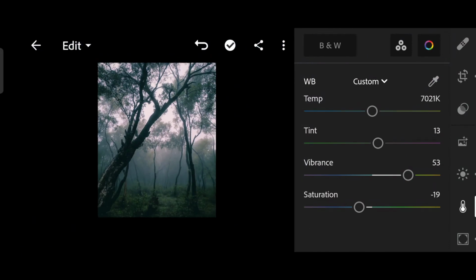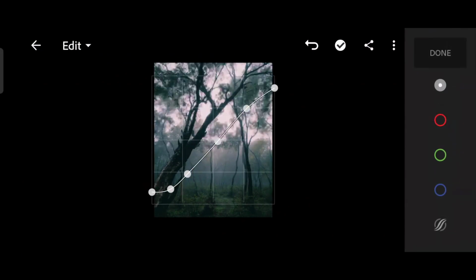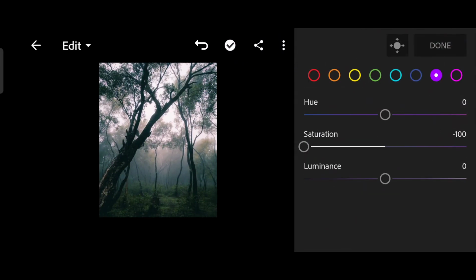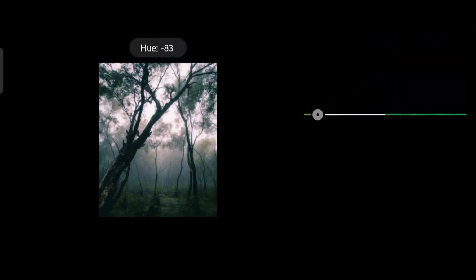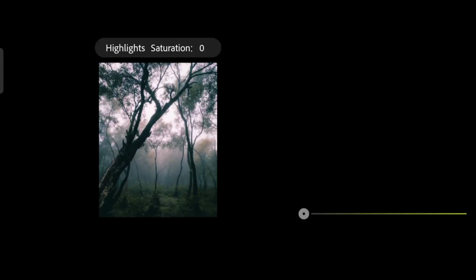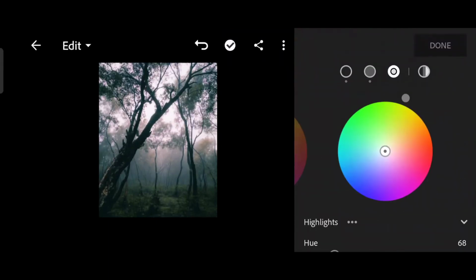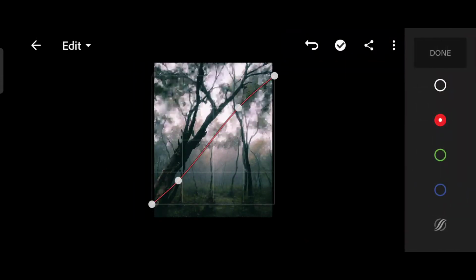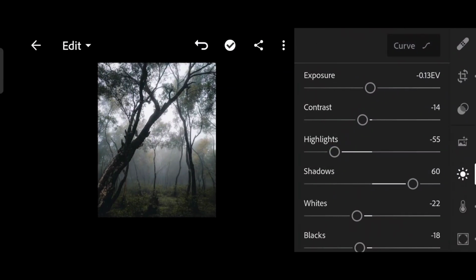So that just ruins the entire photo. So what we can do here is take away these two and okay, that's about it.